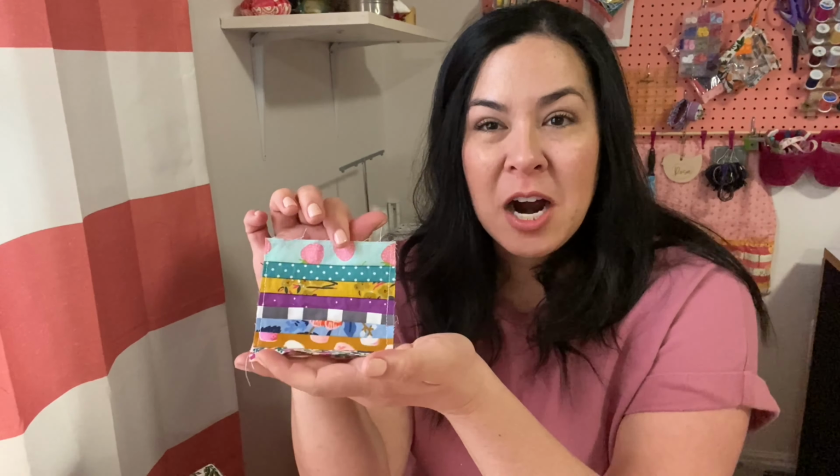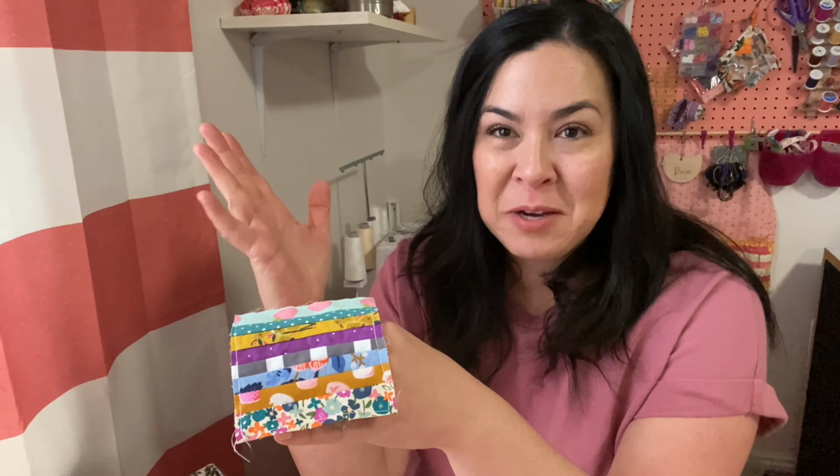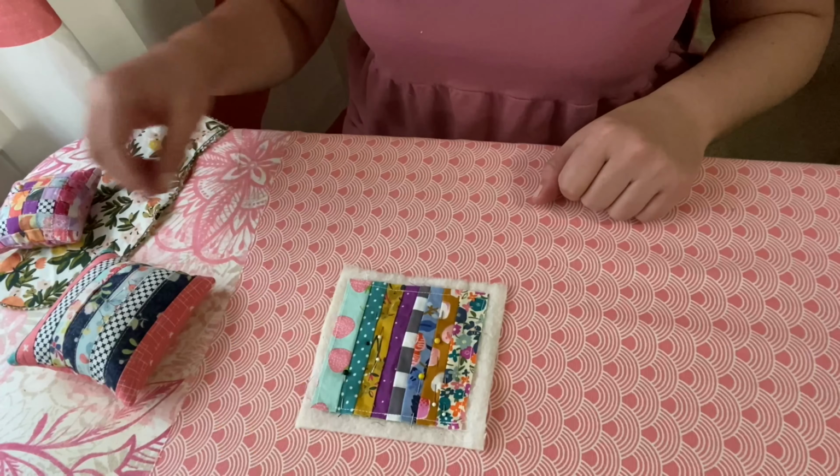Now we're done with our 4-inch block and you can just admire it. I kind of want to just put mine in my pocket and take it with me everywhere. I just love the fabrics, but for the purpose of this tutorial, we're going to quilt it now.